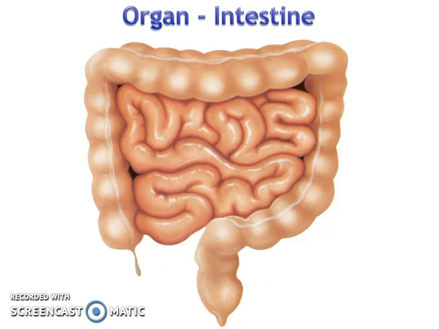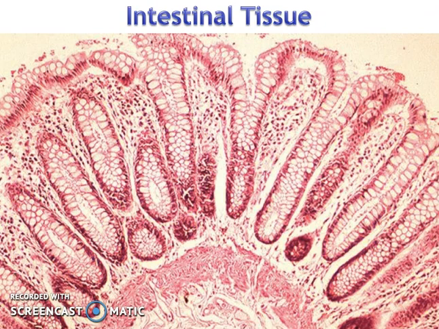These organs, as I mentioned, are comprised of tissues, and tissues all have a more specific function. When we talk about a tissue, tissues are made up of similar cells that all perform the same function. Within tissues, you can then take a look at individual cells. A cell is, as we talked about before, the basic unit of life.